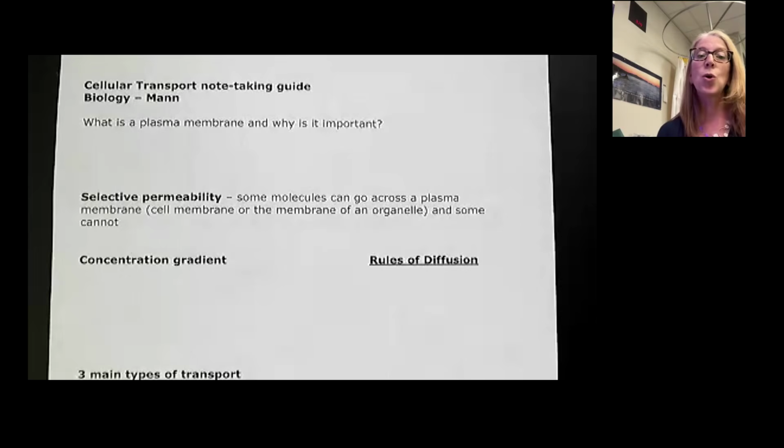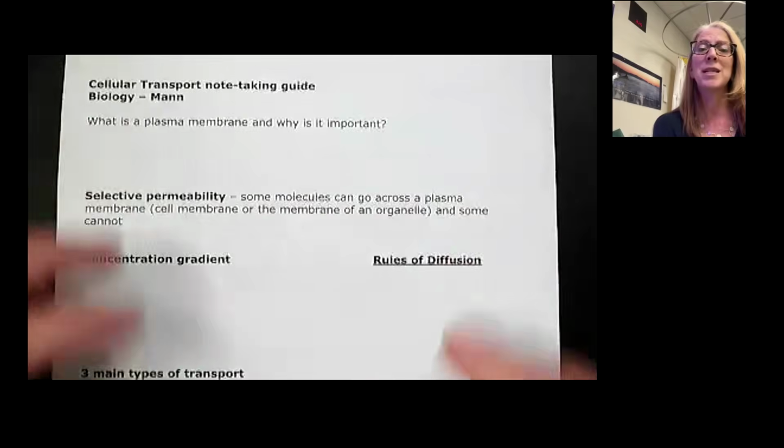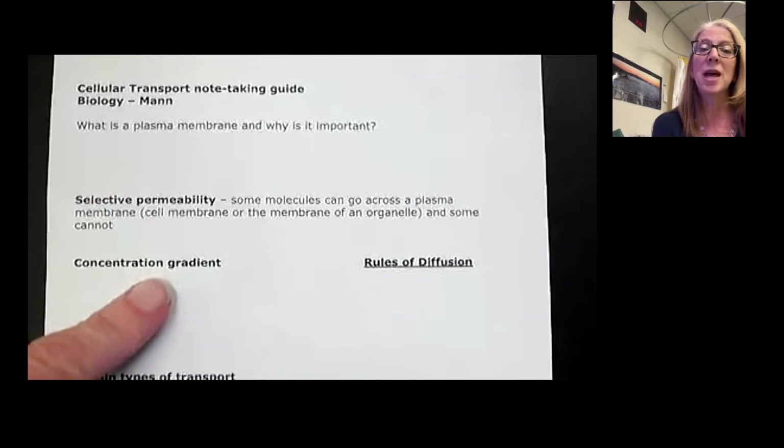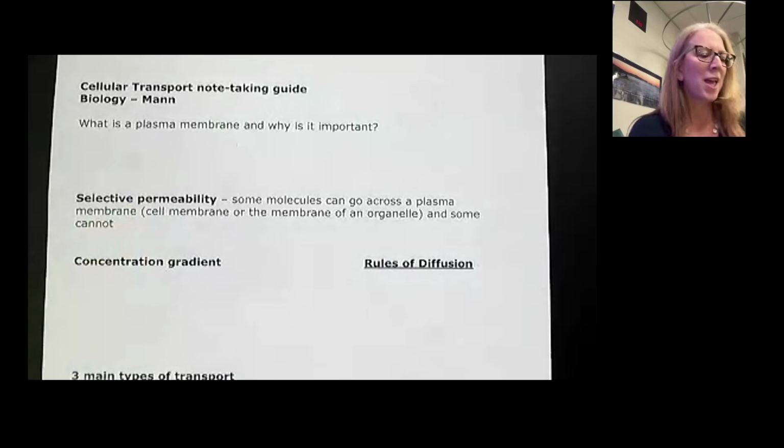So, today, the goal is really to take all of those pieces, and I made this note-taking guide for you to kind of get all the main ideas right in one place for you. So then that way you can study this to help you be prepared for the next practice quiz, and then also to be prepared for the unit test coming up. So with that, let's go ahead and get started and just make sure we really can understand what we need to know about cell transport.